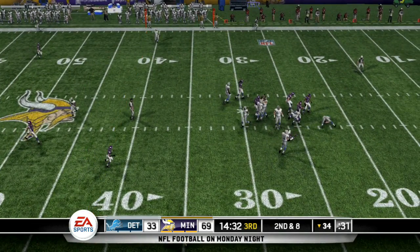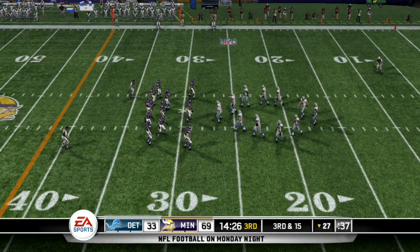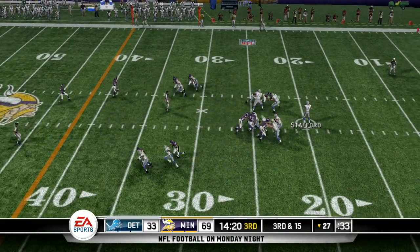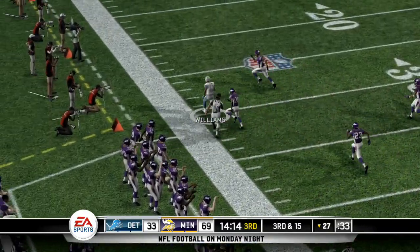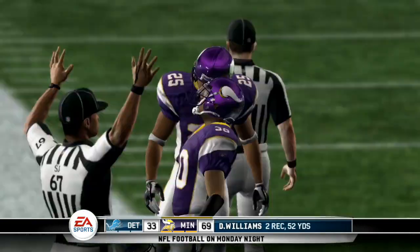And they're coming after him. And they get to him. There are just some days as a pass rusher when those guys are on. I don't know if it's biorhythms or whatever it may be, but there are some days when you can see a guy is just going to be unblockable, and this might be that day. He's down the sideline. He's knocked out at the 26-yard line.